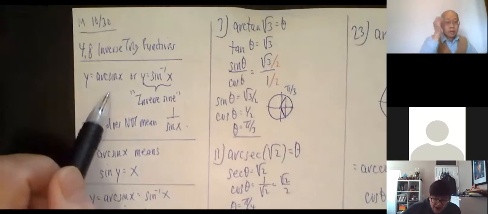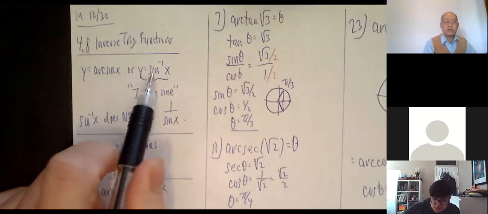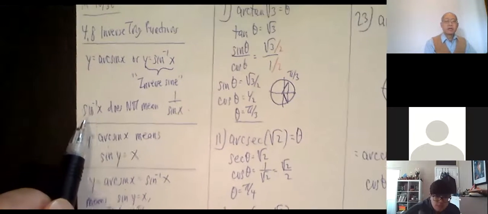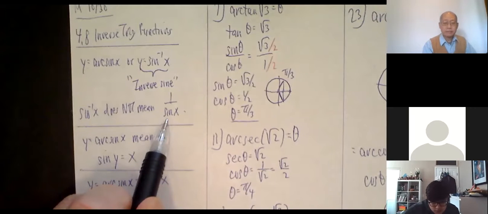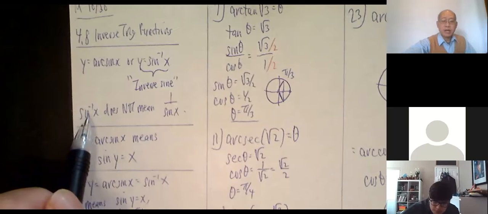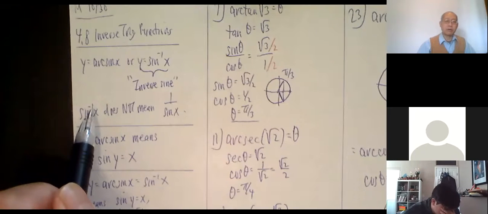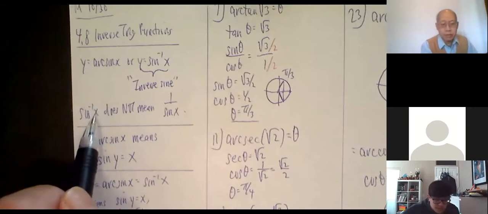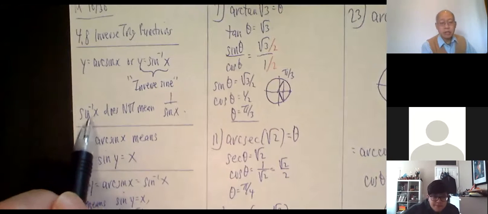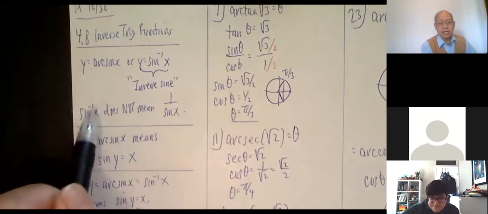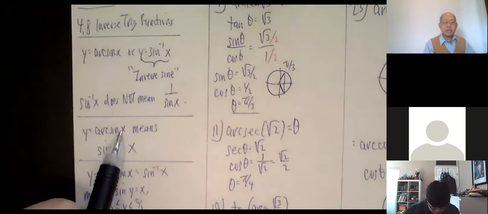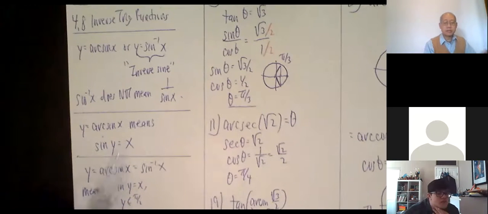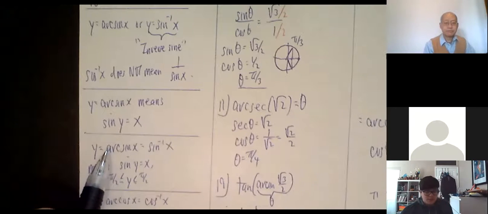Okay, so these mean the same thing. Y equals arc sine x or y equals inverse sine of x, same thing. Please note, sine with a -1 there does not mean reciprocal, like 1 over sine x. It does not work the same way as if you had, let's say, y to the -1 power, where you would go 1 over y. This does not mean reciprocal. We already have the reciprocals. The reciprocal of the sine is called cosecant, right? So it can't mean the same thing. So y equals arc sine x means sine of y equals x. They mean the exact same thing.